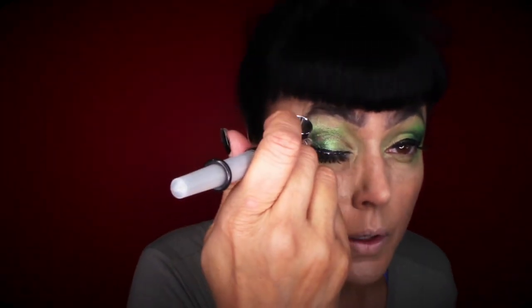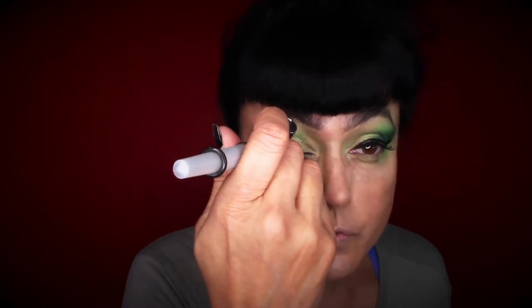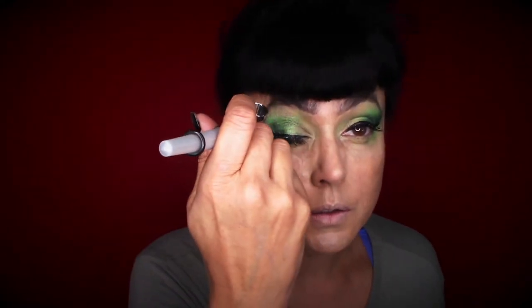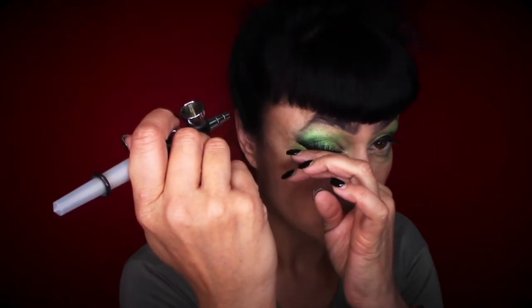Okay, and then I'm going to go in and just fill in those gaps very gently, because I don't want to have it turn into a mess. And I did not get it on the liner. I'm just going into the crease where I see a little pillage. And you can see it's a beautiful bright green.